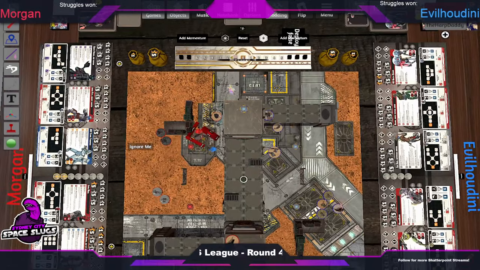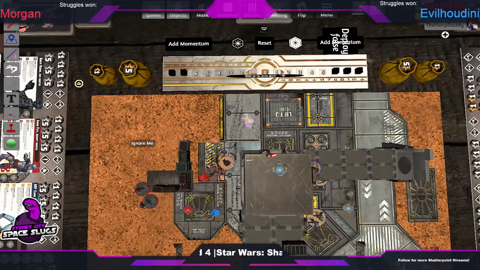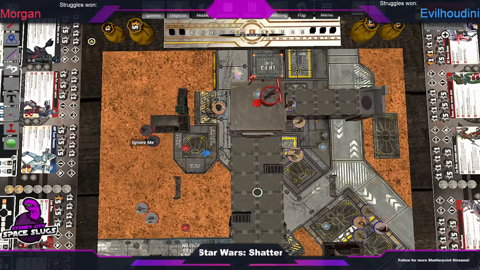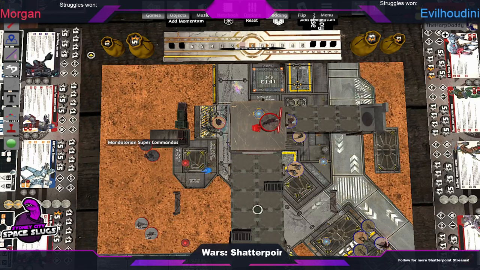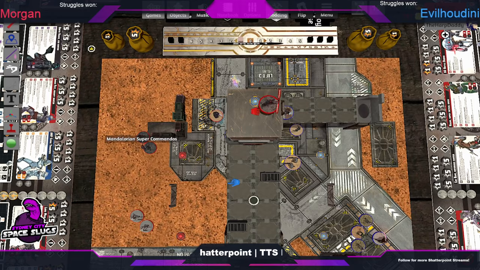We will take this point back though, and Morgan will be sitting nicely on the 5 point of his struggle tracker, which will be really good. And we will see, yeah, there we go. There's the move after the reposition and shoving, etc., to place him back up on the point. So a really good play from Darth Maul.